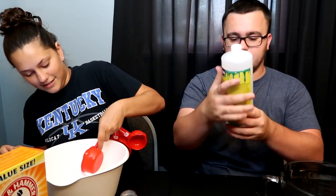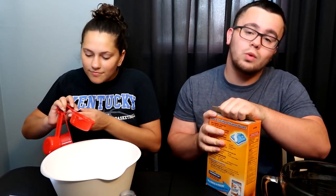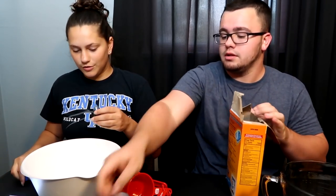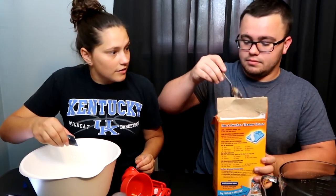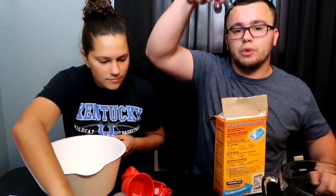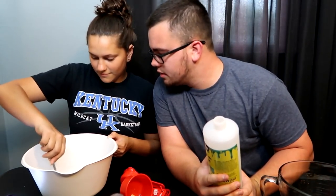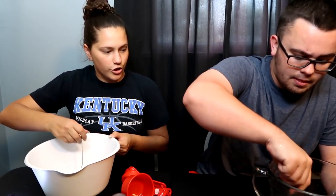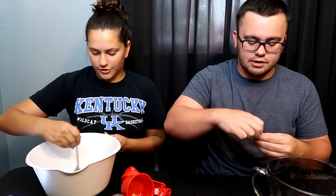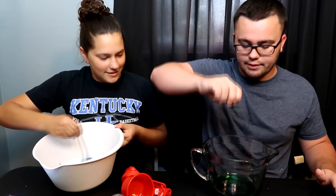That is half a cup — I thought that was a whole cup. What does my next step say? Add one teaspoon of baking soda to the water. I think mine's gonna turn out better — actually no, I think hers is gonna be more fluffy but mine's gonna be more slimy, 'cause I'm following the glue slime recipe. We'll do blue. This might be a tablespoon, not a teaspoon — we don't have a teaspoon. We're gonna go with that, hopefully my measurements are right. She said green or red — we're gonna go with green because that's the slime color.